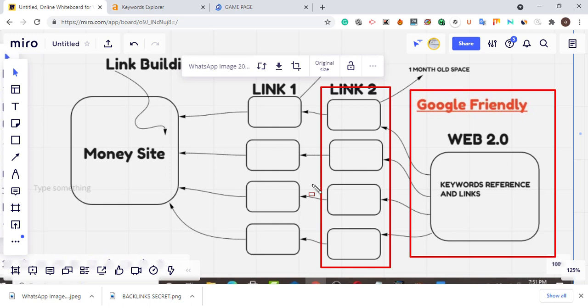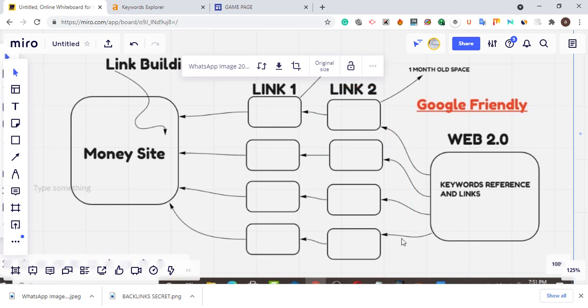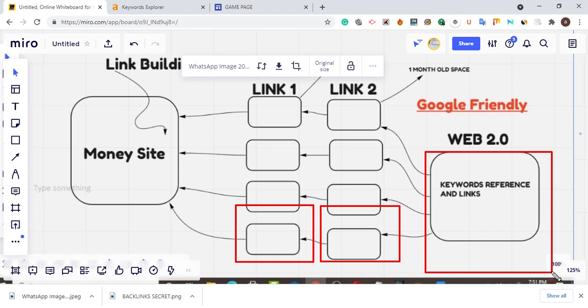In this aspect, it is going to increase every other link juice that is left behind, that is not working very fast. In the aspect of using these Web 2s, let's say this particular link doesn't have the energy to function very well to pass the link juice to this one. So these Web 2s are now going to generate more link juice, joining it together. 1 plus 1, 2 plus 2 is 4. It's going to be link juice that is adding together to pass link juice to link 1, to circulate down to your money site to engage more ranking.